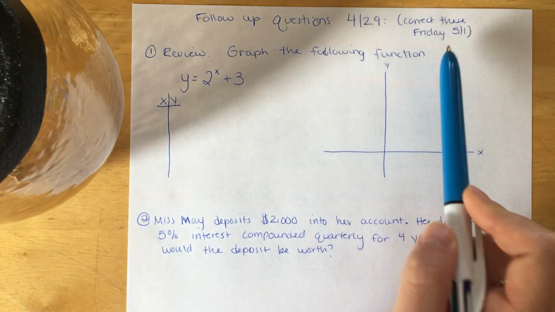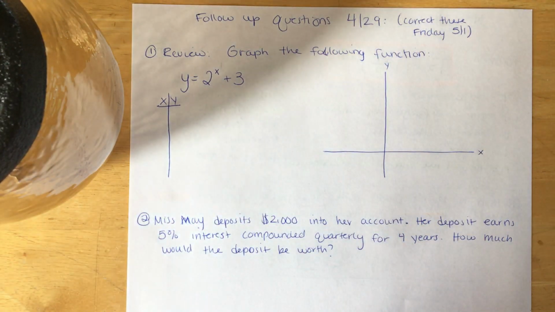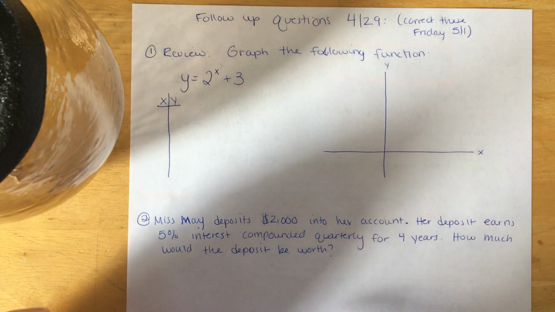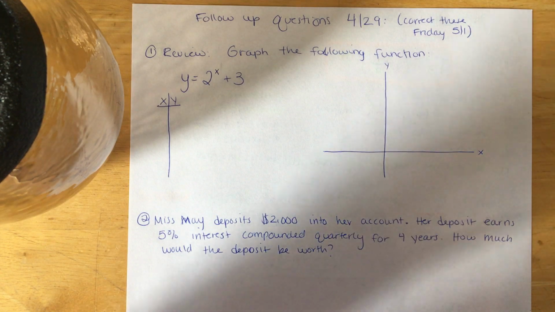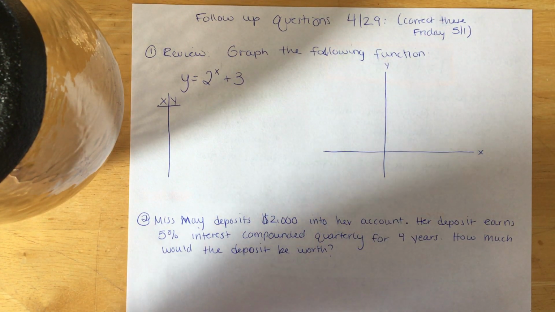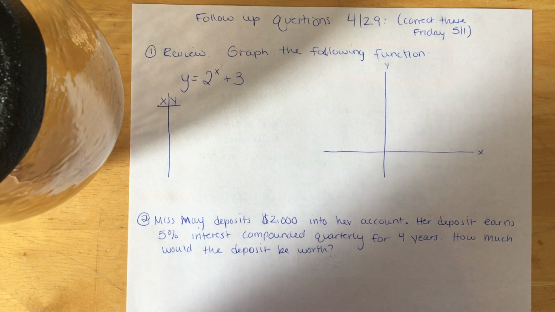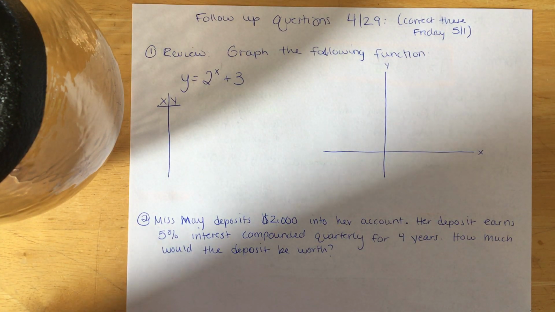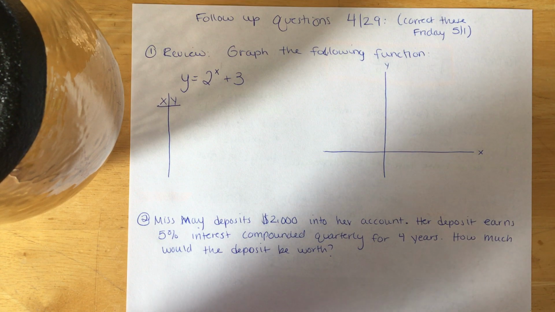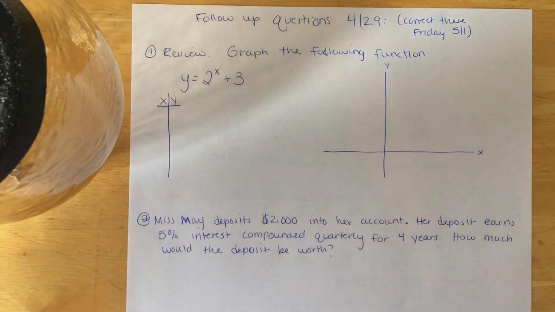I just had a look at some of your assignments that you turned in, and a lot of you were not correcting your work. We need to see that you've done it, and then that you've gone back, and either if it was right, you star it. If it was wrong, I want to see your corrections, okay? Some of your work is beautiful. Some of you guys are skipping that part, and we are going to take off points starting next week if you don't show your corrections. It's a big part of this assignment, okay?